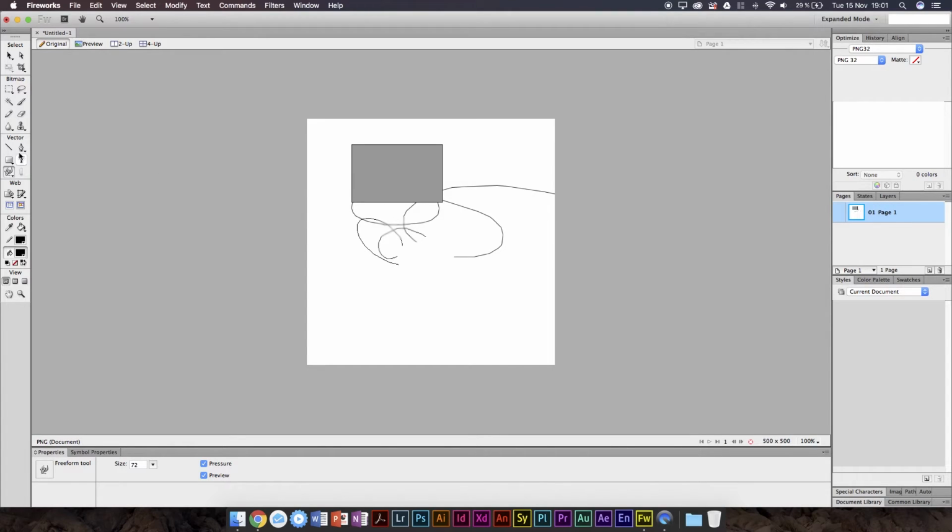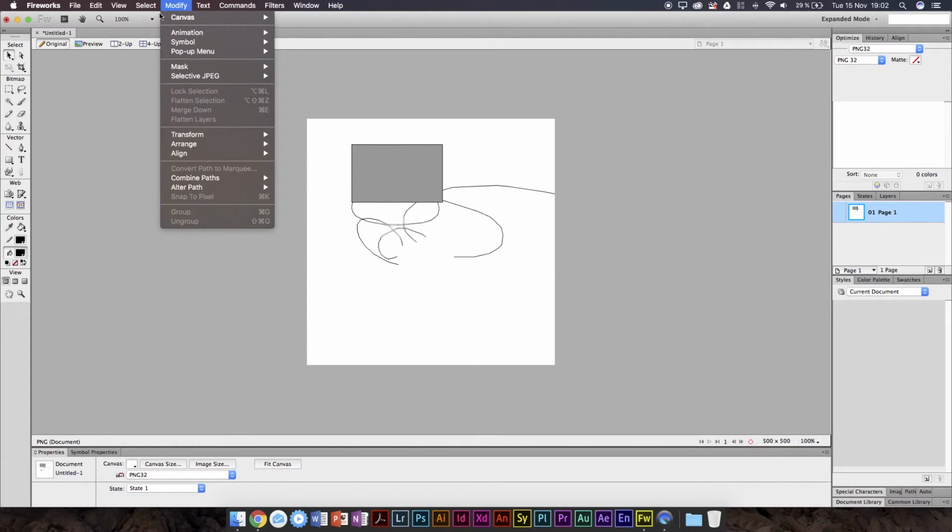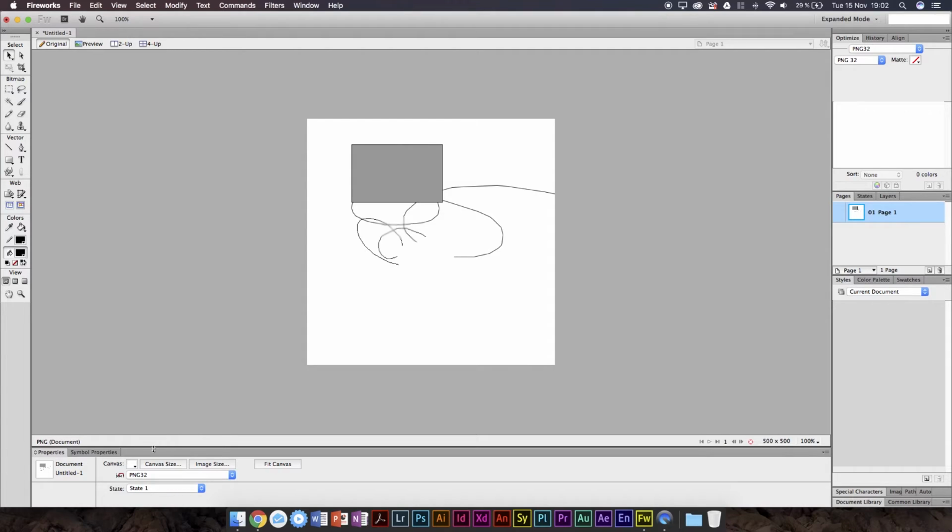That doesn't necessarily mean it doesn't support bitmap fonts, by the way. Essentially, we've got all the vector tools, and all the bitmap tools we need, and then the basic selection tools. We also got adding rectangle hotspot tools, slice tools, all sorts of tools. If you've used Adobe software, you'll recognize most of the tools in here, which is awesome. So honestly, it's got a lot going for it, really.